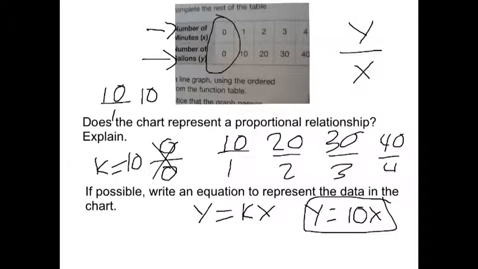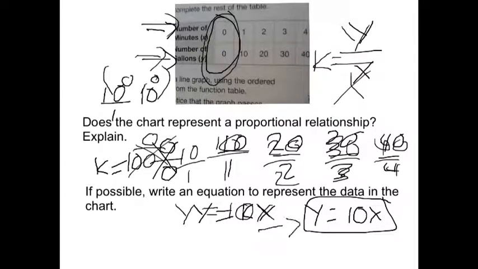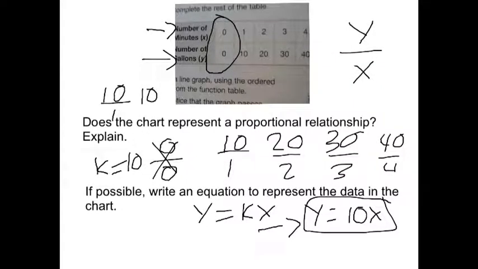I also mentioned that 0, 0 is an incredibly important point. The reason is that every proportional relationship has a point or a data set that has a relationship of 0, 0. No proportional relationship can have an input of 0 without also having an output of 0. Because if you think about, and we'll just use this example of y equals 10x, a proportional relationship as simply being the output equals the constant of proportionality times the input, if I put 0 in for x and all I do is multiply 0 by 10 or 20 or 50 or 100 or any other constant of proportionality, no matter what I'm multiplying 0 by, my y value should also be 0. And if my y value isn't 0 when my x value is 0, I cannot have a proportional relationship.